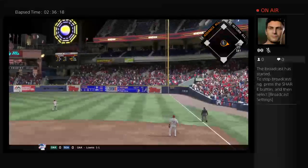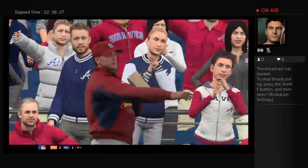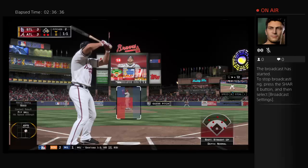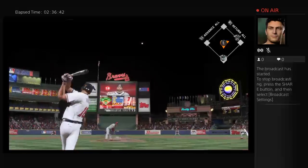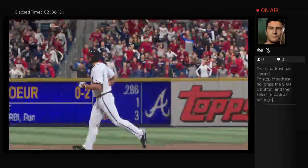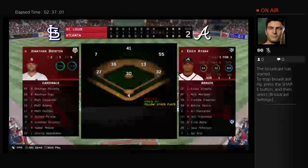Swing and a drive. This one's deep to right. Now the skipper's on his way out toward the home plate area, and I believe that means we're going to have a double switch here. So a new pitcher coming on now, and the call's gone out for the big guy, right-hander Jonathan Broxton. He's set. Here comes the 1-1. Belted high and deep into right center. Looking up is the center fielder. Gone! A 2-run shot that gives them the lead. So it's a 2-run shot to right center, and it's now 5-3.